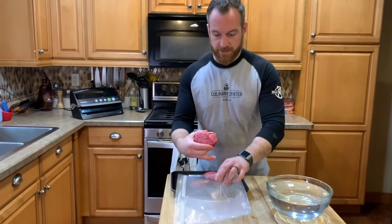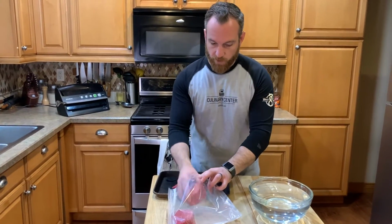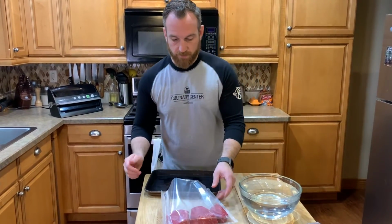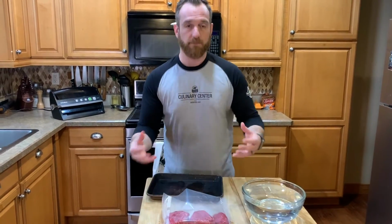This is a great way to go about freezing meat if you don't have a vacuum sealer, which is actually the next method that I'm going to use. So it's pretty straightforward. You just put your steaks into the special vacuum seal bag. You want to give them some room because you do want air to be pulled out in between them. You kind of don't want them too much of a brick, if possible. So that's it, and then we'll just move these to the vacuum sealer, and the vacuum sealer will do all the work for me.